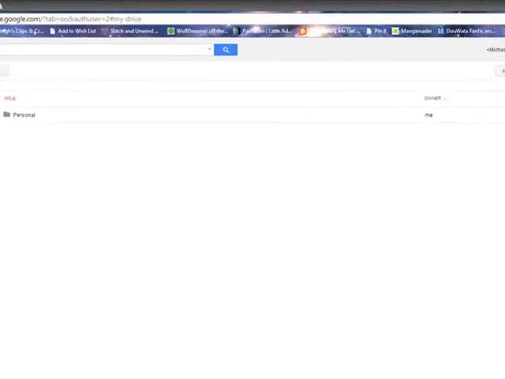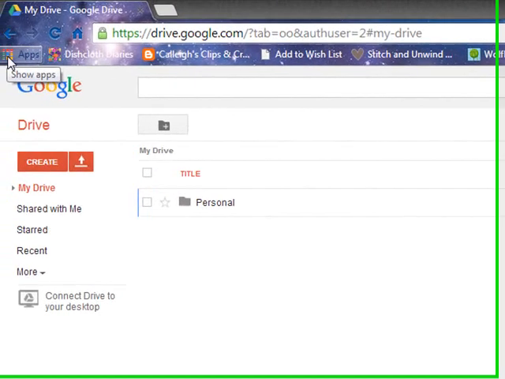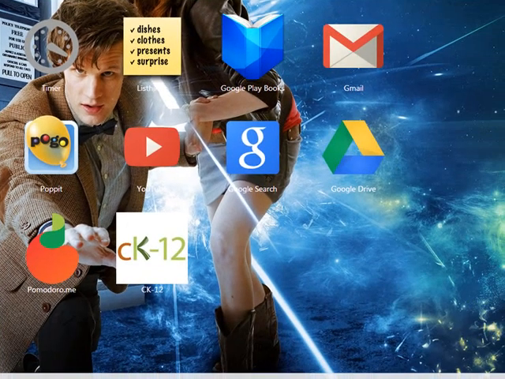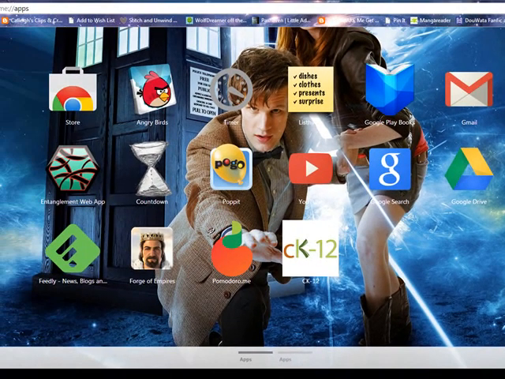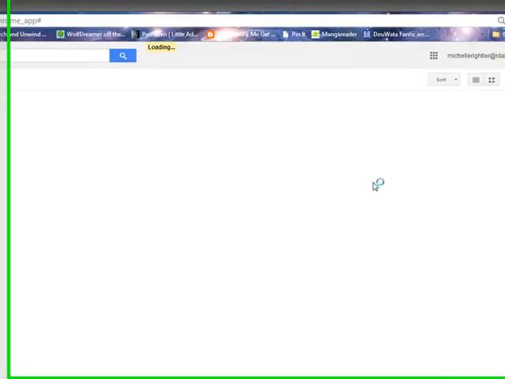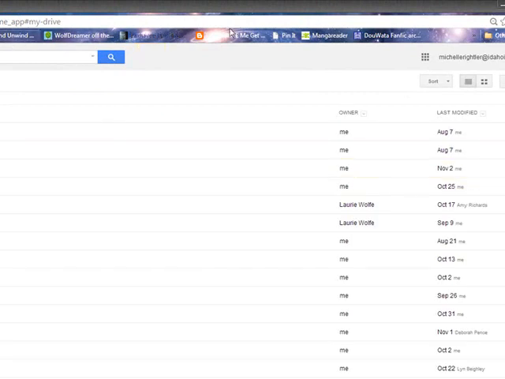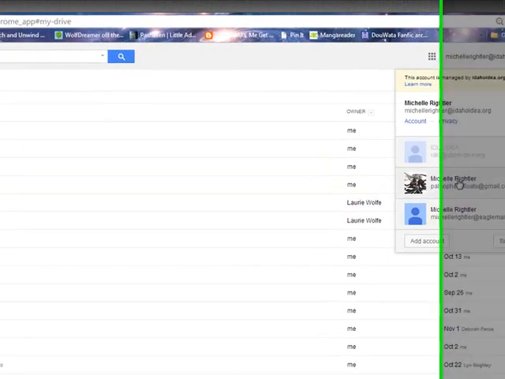However, if you also look, if you're in Google, there's also an apps button that will automatically overwrite anything that you currently have in your whatever tab you have open. So make sure that you either open a new tab or you do it that way. So you can either click on the apps button here and then click on Google Drive. But that brings me to the one I don't want.